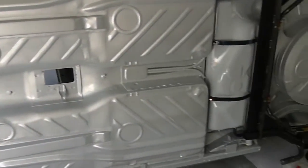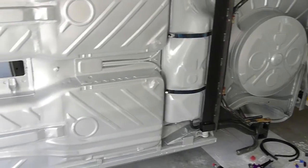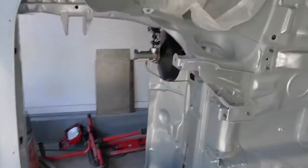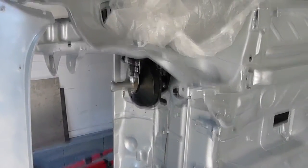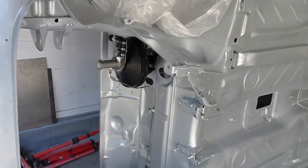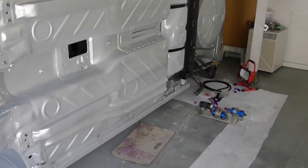We're about 24 to 48 hours from getting a few more fittings for the fuel lines and brakes, and then I'm going to be able to run these lines and get everything in. Then I'll paint the brackets and everything — I've got to clean up. I've degreased and gotten rid of all the rust on all the brackets for the brake booster, and I will then get everything all painted before it goes final.